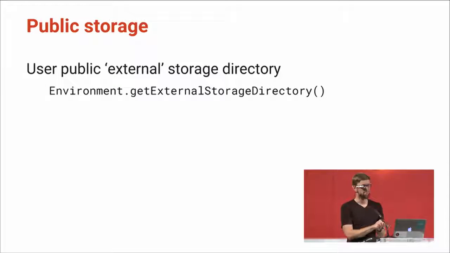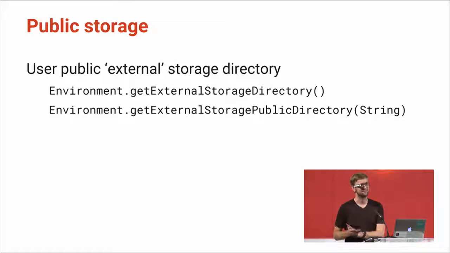Now, from that perspective, again, this is stored on kind of that external, but maybe not external space. It's called external. And the root of it can be gotten by getExternalStorageDirectory. Right? But you probably shouldn't actually write files to that root directory, right? It's like writing to C:/ or the beginning of their directory. Like, maybe not the best idea. You can do it, but we'd much rather, if you were writing to this public external storage, use one of the directories that we've created. So there's one for pictures and notifications and ringtones and various other media types which auto-sort into these public directories.